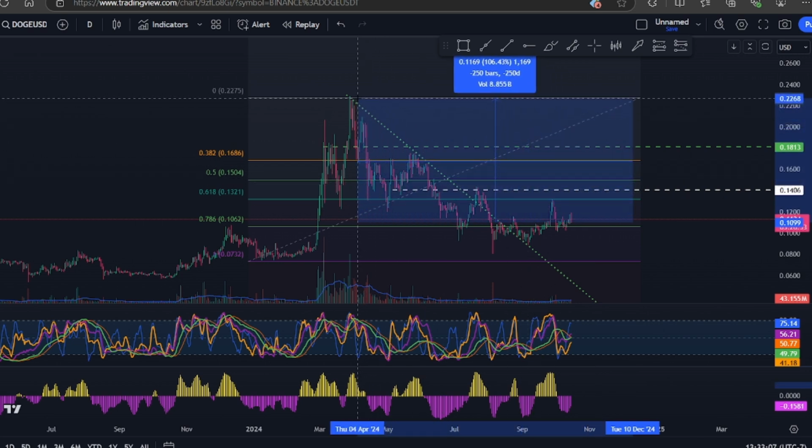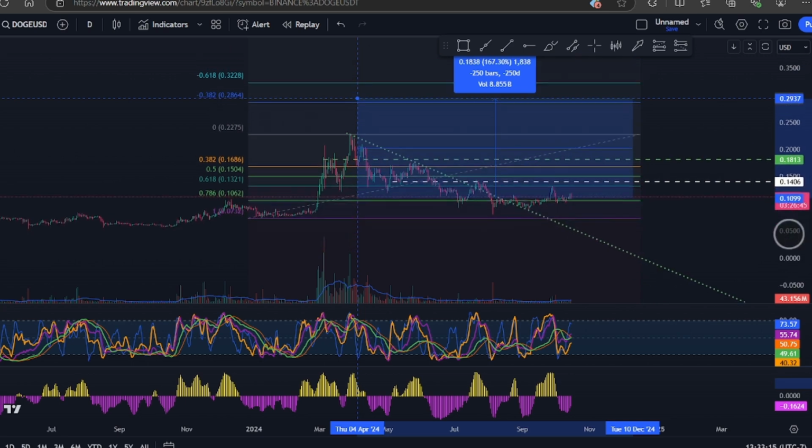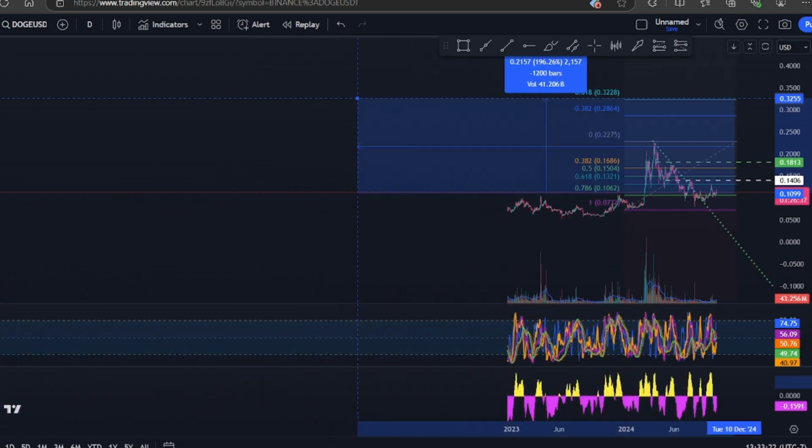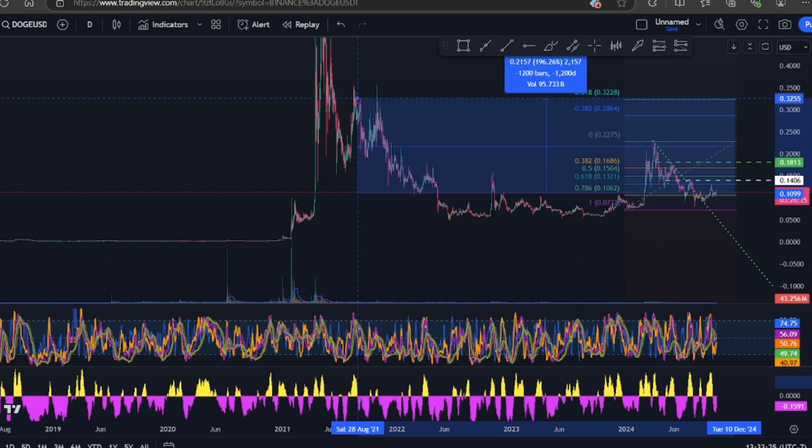From 10.9 cents, I'm looking for a move at least up to 22 cents. That would be a 106% gain. That'd be pretty fantastic. Now, if things go super well, I'd be looking for a move up to about 32 cents, which would be a 196% gain. And why that amount, you say? Because that amount comes right into the zone over here where I would expect some sort of reversal around December on the way down from the last bull cycle, which is between 35 and 26 cents. So I'd be looking for price to come into that area.